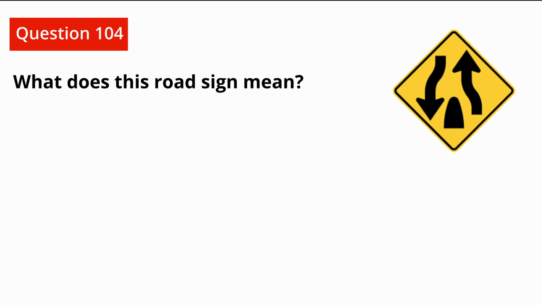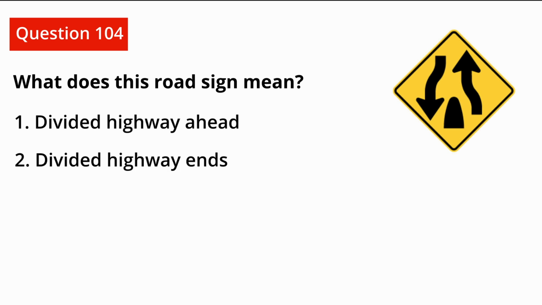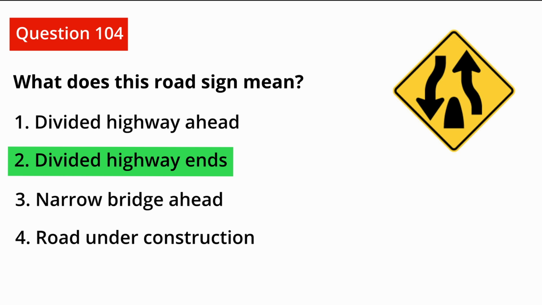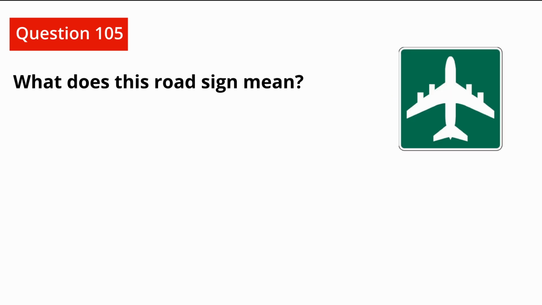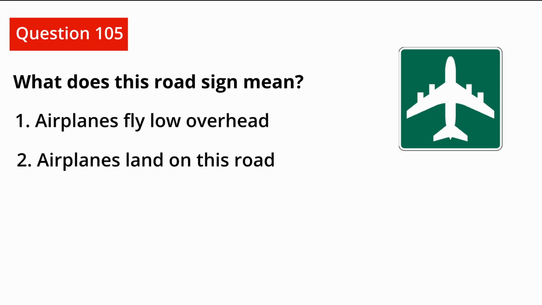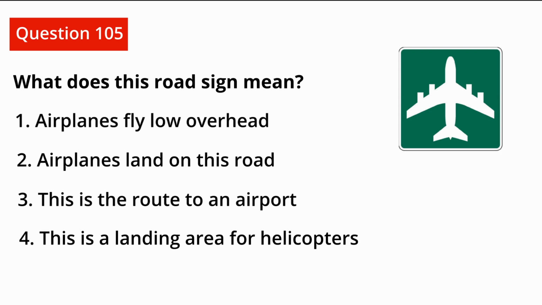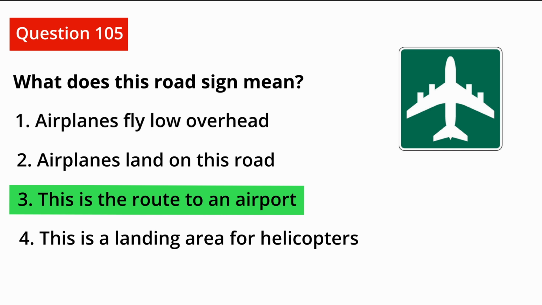What does this road sign mean? 1. Divided highway ahead. 2. Divided highway ends. 3. Narrow bridge ahead. 4. Road under construction. The answer is 2. Divided highway ends. What does this road sign mean? 1. Airplanes fly low overhead. 2. Airplanes land on this road. 3. This is the route to an airport. 4. This is a landing area for helicopters. The answer is 3. This is the route to an airport.